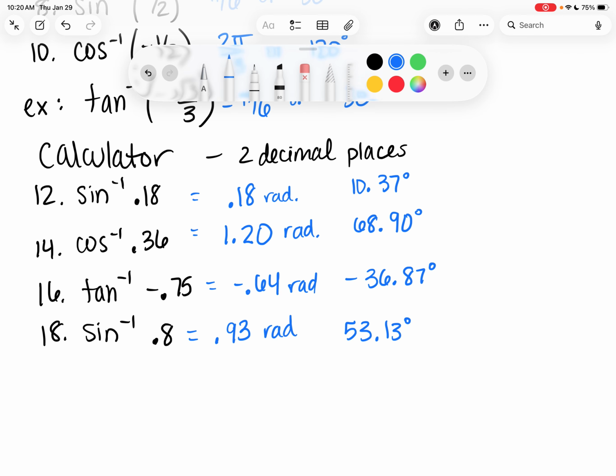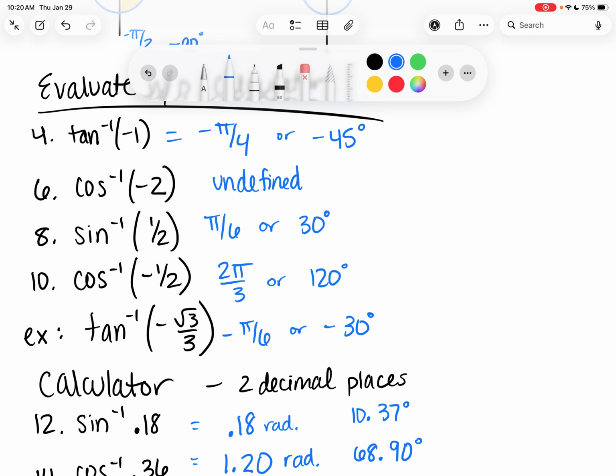Now, if you wanted to see that I was not telling you a lie about this one, type in the inverse cosine of negative 2. Error. What does the goto mean? Go to means go to so you can fix it, because it thinks that you typed something in wrong. Why did it say that? There was no 68.9 with the 0 after, do you have to put the 0 or no? No, you do not. If there's a 0 on the end, then you don't have to put it. Why is it an error? Because it's a value outside of the domain of the problem. That's why it says error domain.